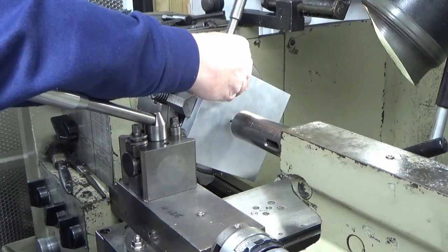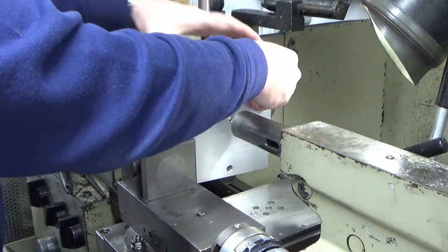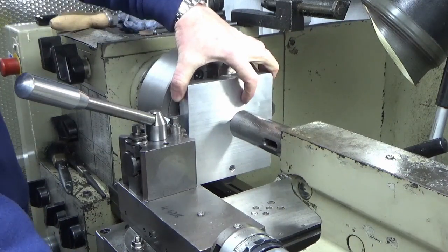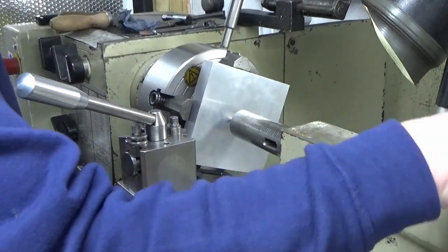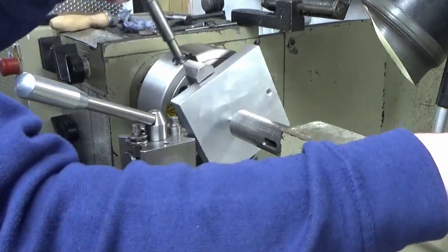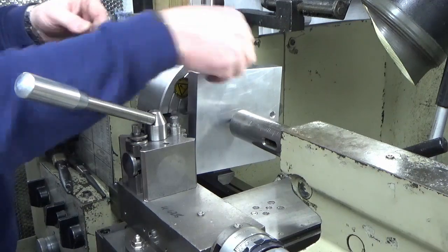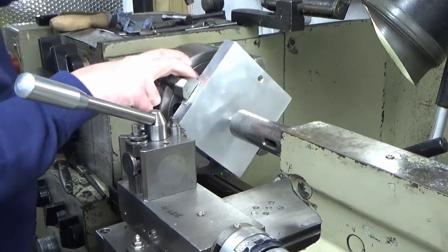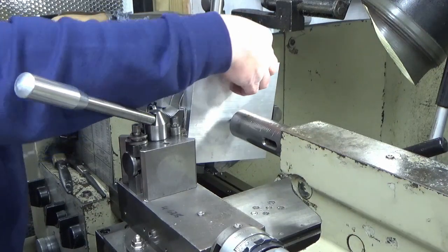Looks pretty good. Make sure there's plenty of movement in them. And then we're just going to wind that centre in. Somewhere like that. And then I'm just going to use some packers so that we don't mark up the part. Some bits of aluminium.